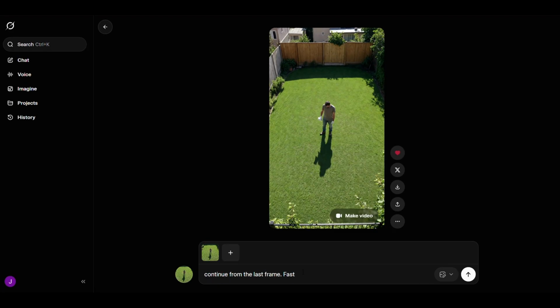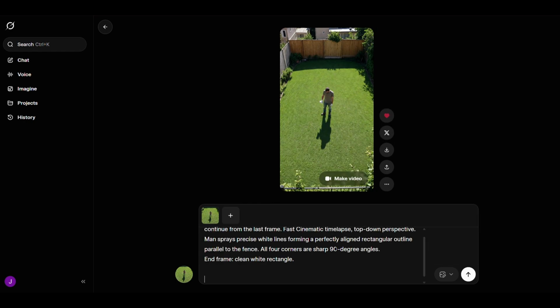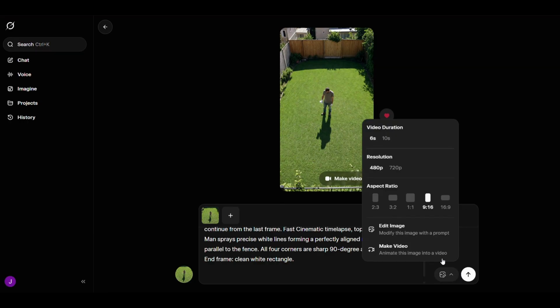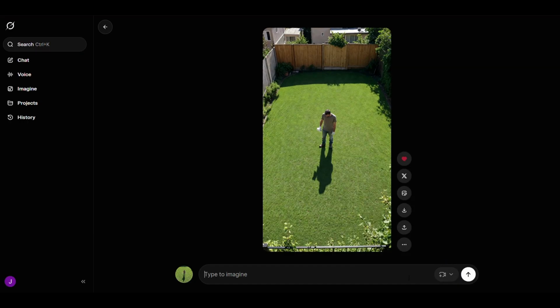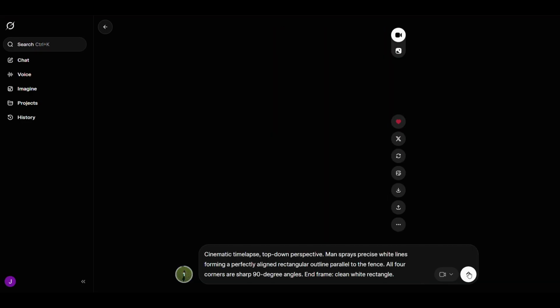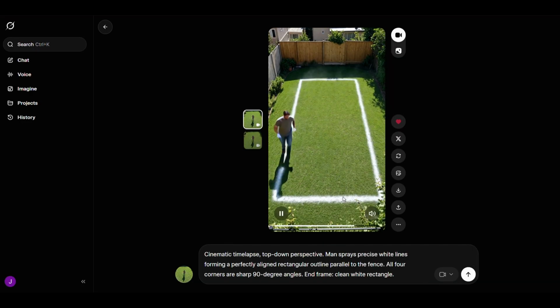Step 2. Generate the first video. Now upload that downloaded image back into Grok AI. Make sure to switch from image to video generation. Copy the first video prompt from the master prompt list. Paste it and click Generate. Once the video is ready, click the 3 dots. Select upscale to ensure the highest quality version, then download the video to your device.